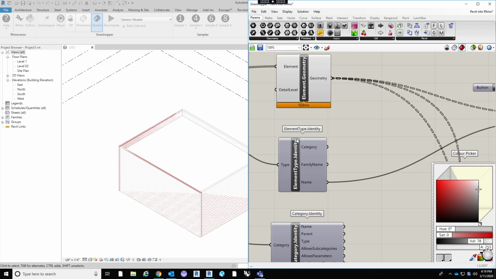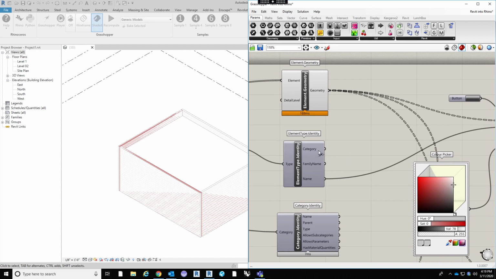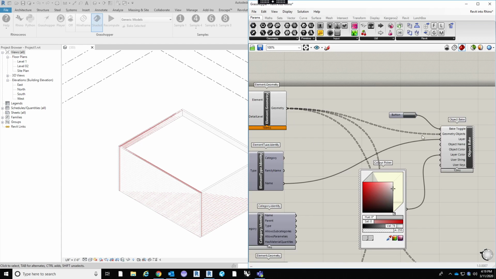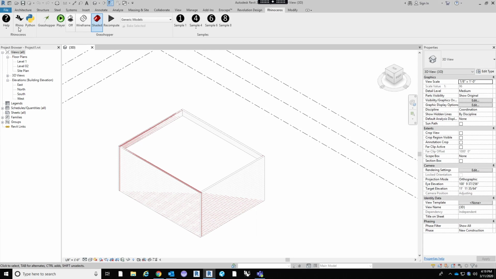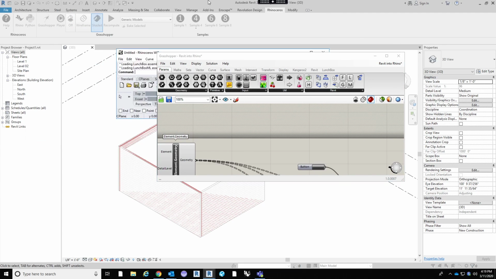Then you plug it into the element type identity, which essentially just looks at the different type and breaks it down by category and name. And then you can plug that name element output into the layer input. And then when you actually bake it and put it into Rhino, give it a second to warm up.